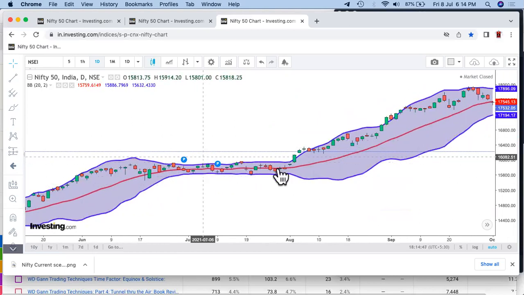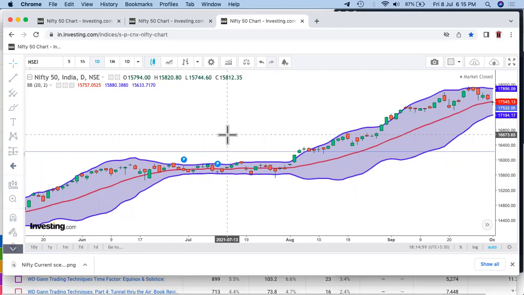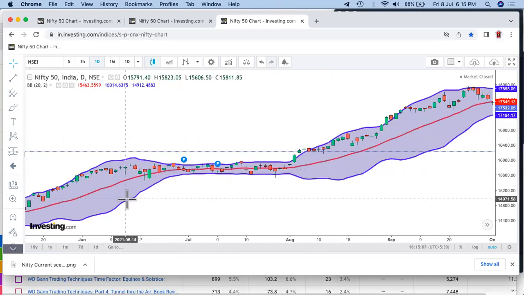So this is low volatility, wherein the price is more range bound. Now, one more specific thing about this Bollinger Band is it mostly covers 90% of the price. So 90% of the price would be either in the bottom part or in the top part or within the Bollinger Band. You'd be finding only 10% or maybe even 5% of the price which is just going out of the Bollinger Band.